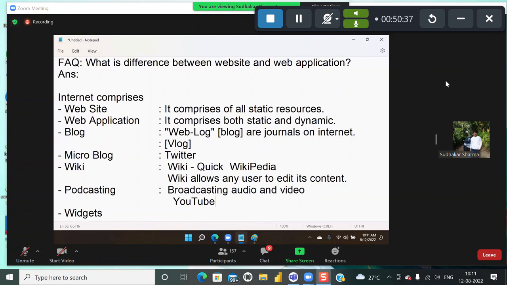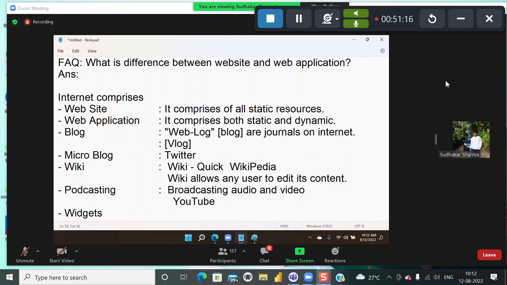For example, podcasting means, I will tell you a simple example why it is called podcasting. You are watching YouTube on your mobile. And do you know, when you are watching YouTube on mobile, you can broadcast the video that you are watching onto a smart TV connected to your network. You know it? That is podcasting. Podcasting means you can watch where you are watching, or we can broadcast to some other device connected in the network. Those are called podcasters. YouTube is a podcasting.